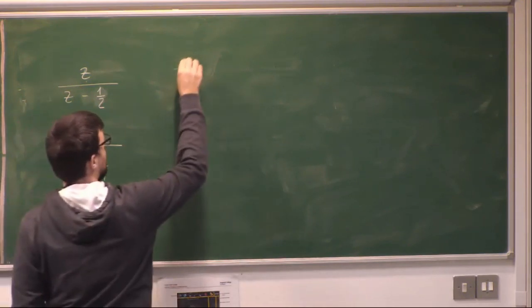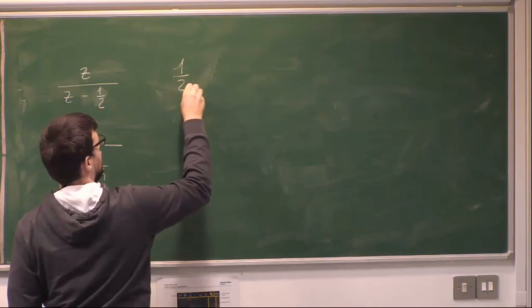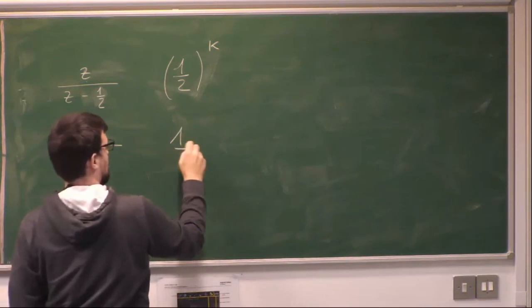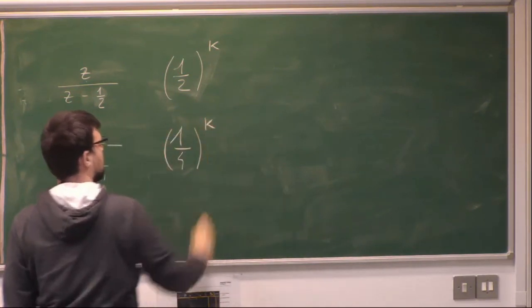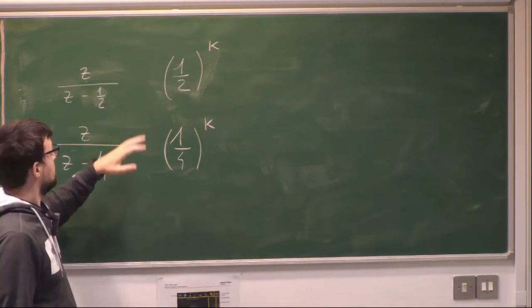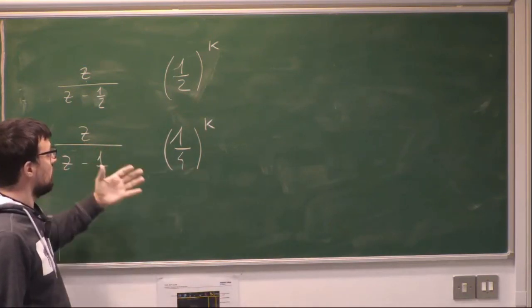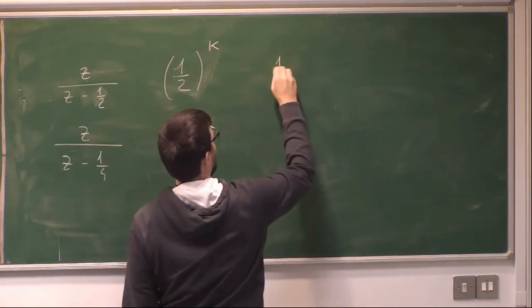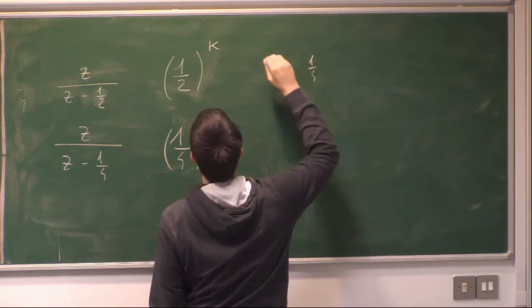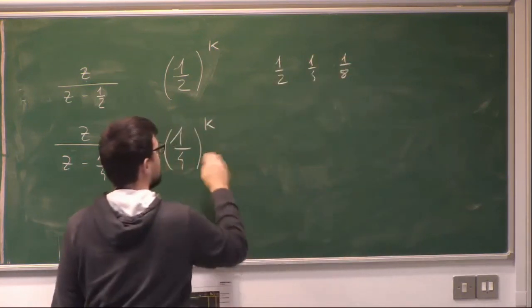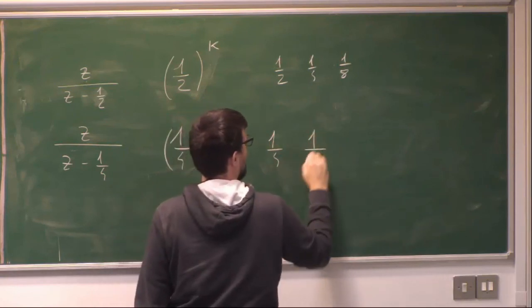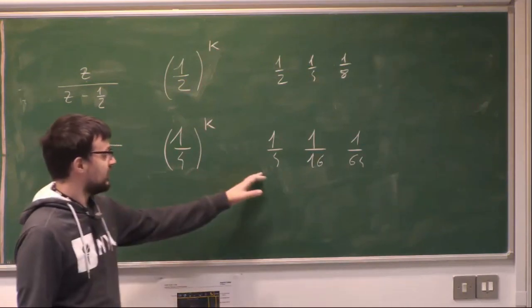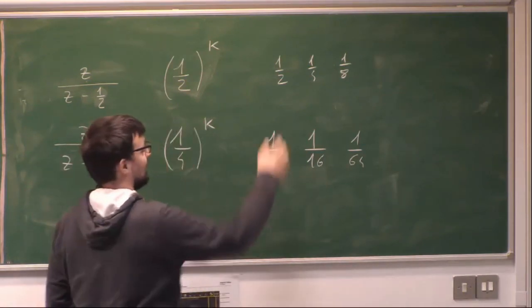So the sequence associated to the transfer function is 1 over 2 power k. And in this case, the pole is 1 over 4, so we have 1 over 4 power k. So what we may think is that this system for sure is going to 0 slower with respect to this system. So this is obvious, no? Because it seems obvious, we have 1 over 2, then 1 over 4, and then 1 over 8, and so on. In this other case, instead we have 1 over 4, and then 1 over 16, and then 1 over 64, and so on, okay? Obviously, this sequence is going to 0 much faster than this other sequence.